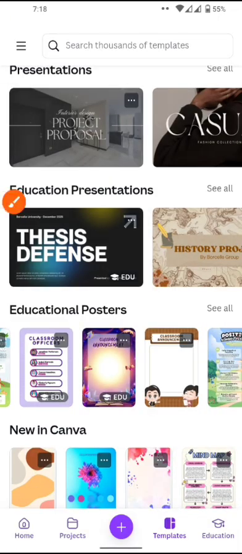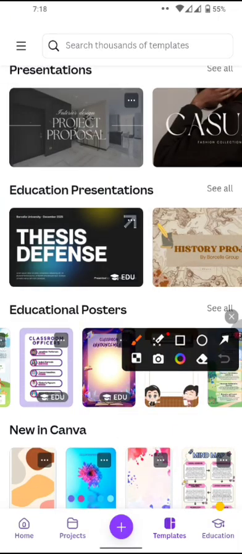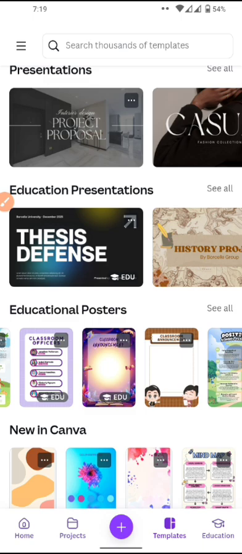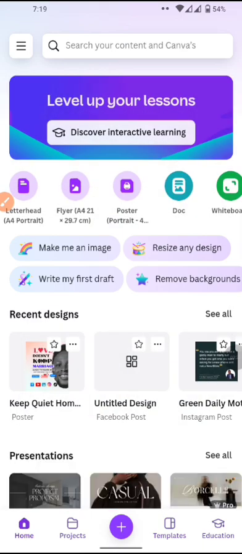After that, you go to education. I am using educational version, which has privilege for me to get everything in the professional version. I don't have to pay even 5 naira. So that's why I said you can get the professional version if you register as an educator, and then they will ask you to upload your appointment letter, the name of your school, and the location. So basically, that's all.